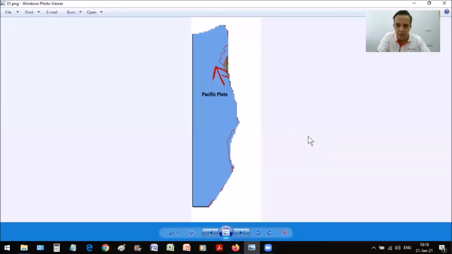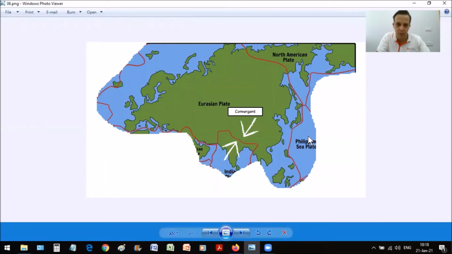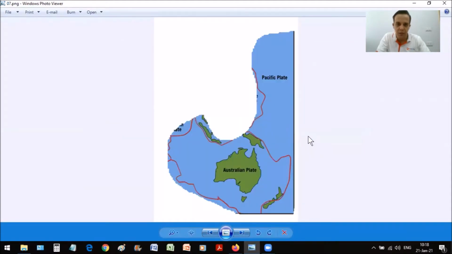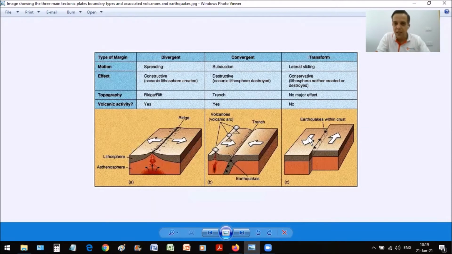Okay, next. They are broken up into pieces like this, and these pieces are called tectonic plates. Quite a difficult name, but this is what they are. And they keep moving on top of the mantle. Now there are three ways they can move, and I will show you that on my screen. There are three ways: divergent, convergent, and transform. These words are very strange. What do they mean, teacher? Well, no problem. I'm going to show them to you right now.